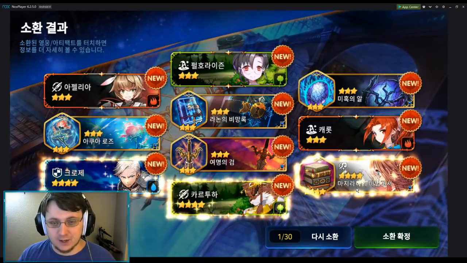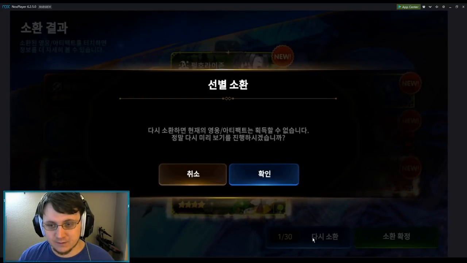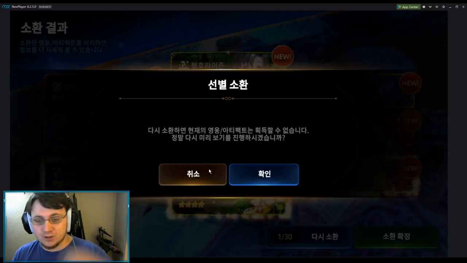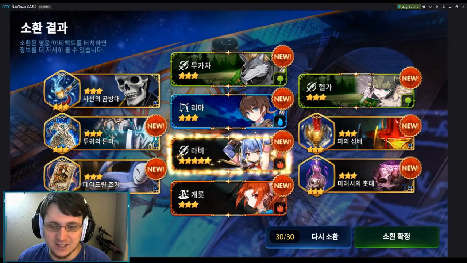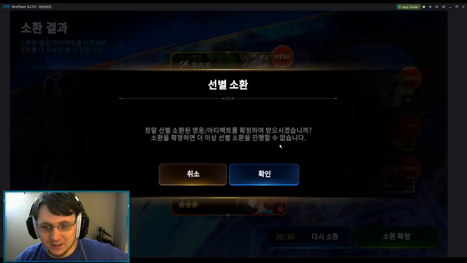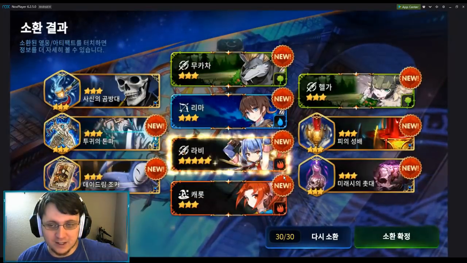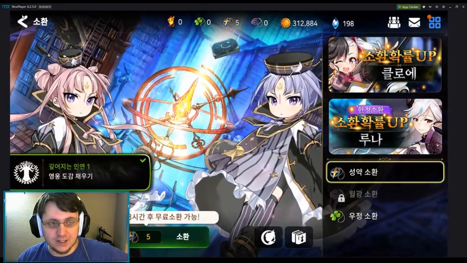So, in order to keep your reroll, you want to hit the green button. If you want to continue to reroll, you want to hit the blue button and then the blue one again. So, because we say, oh, hey, we got Ravi, alright. So we now hit the green button. It's going to say, are you sure you want to take this as your roll? It is permanent. You are done now. That is now your permanent unit.